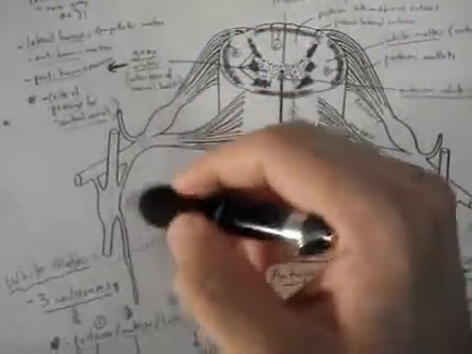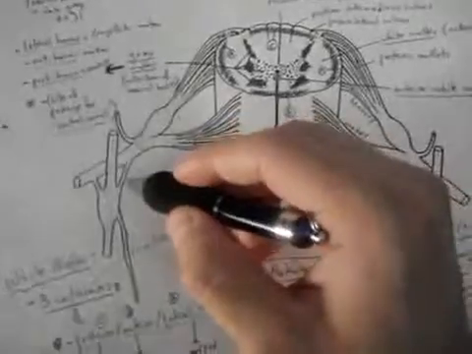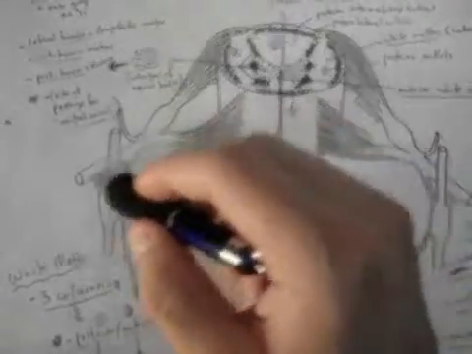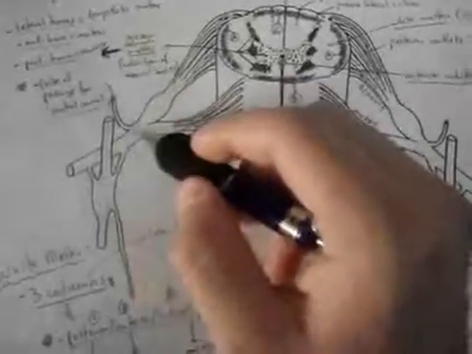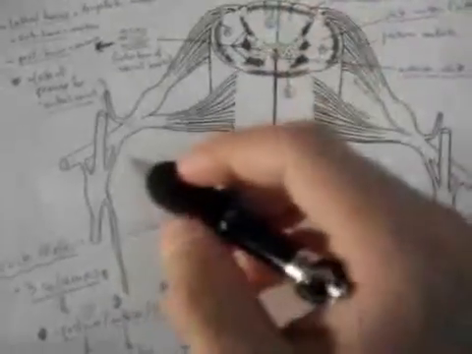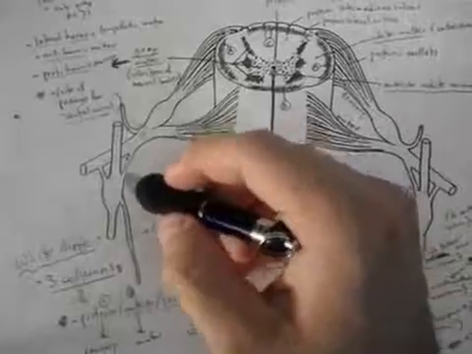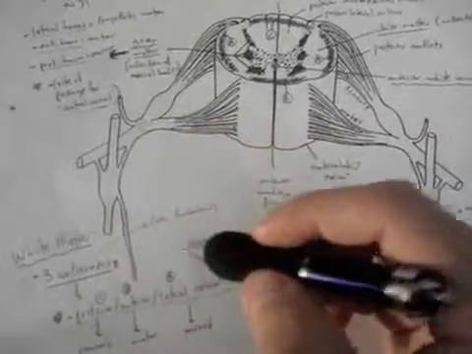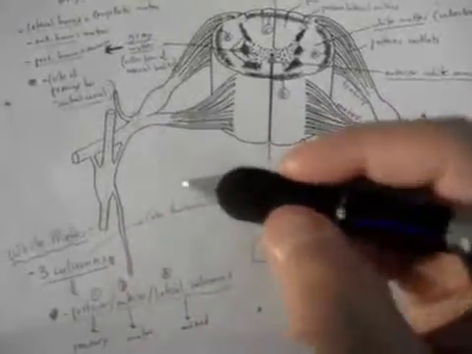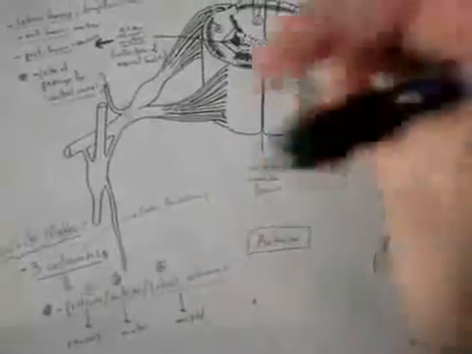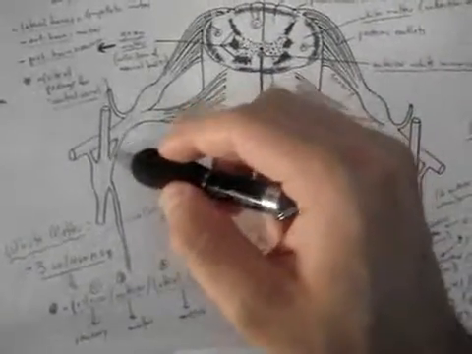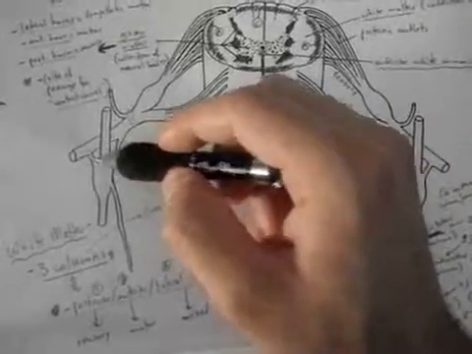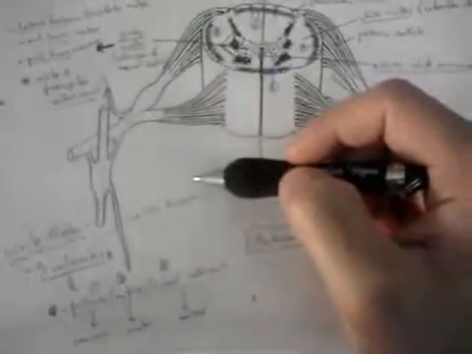Okay, and now these sympathetic trunks have 2 connections, and they connect to the anterior primary ramus. So there's your posterior primary ramus, anterior primary ramus, and you can tell the rest here. The 2 connections are called the gray and white rami communicans, or ramus communicans. The one most medial is the white ramus communicans, and the one lateral is the gray ramus communicans.